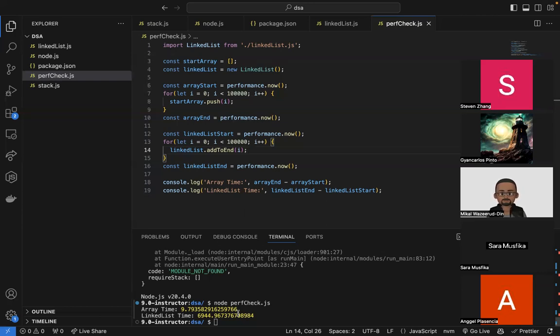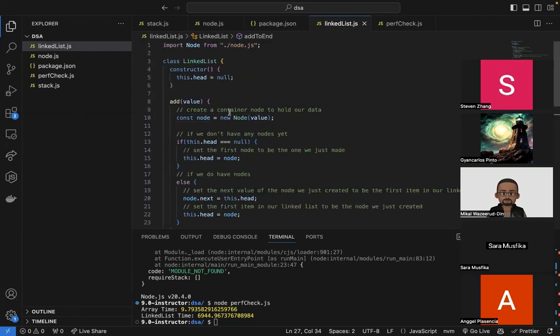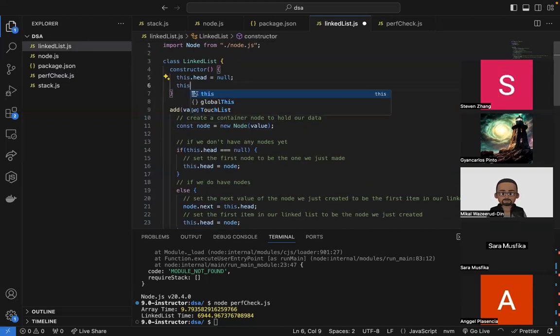As an example, because your question relates to how we can potentially change our data structures to improve performance. Yeah. All right. So, for example, with our linked list here, if we wanted to make an improvement to adding a value to the end of our linked list, that is entirely possible if we were to do something like this. this.tail is equal to null.